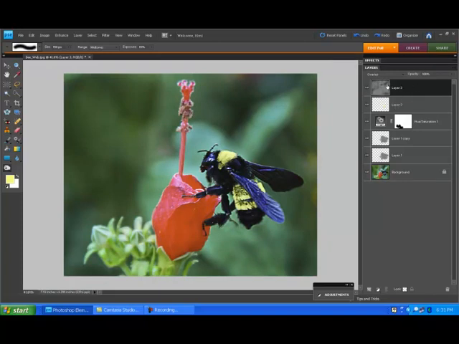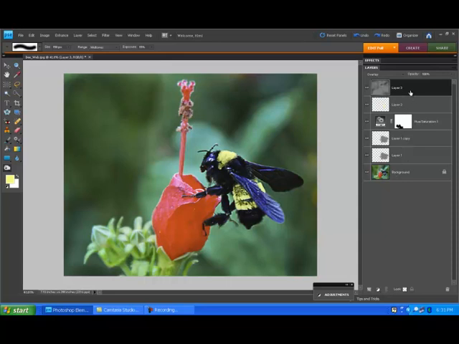We're going to take everything that we've done so far. We never merged down. Everything is still completely editable, where you can go in and make changes. If you're working on a portrait and you've done eyes and you kept your eyes on a separate layer and you print it and it looks like you have crazy eyes, you can always go back and change your layer because you didn't merge down.